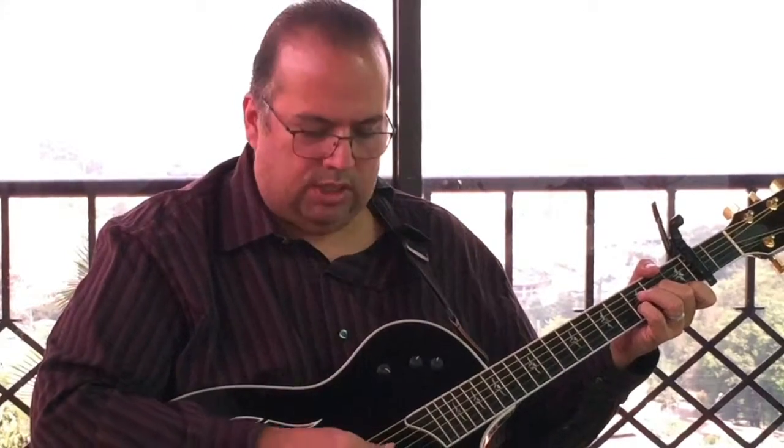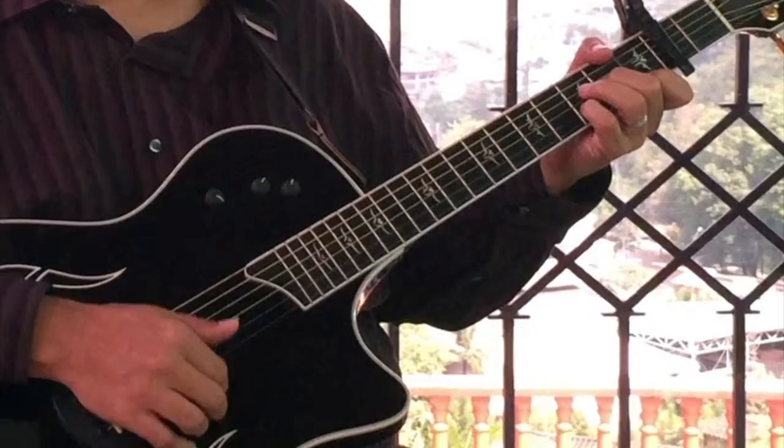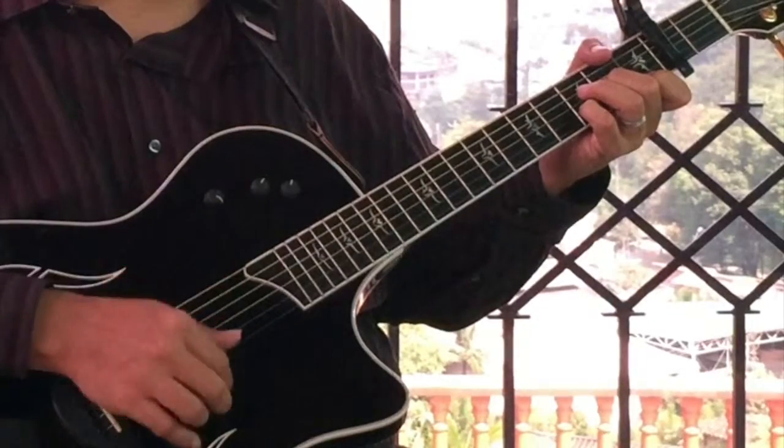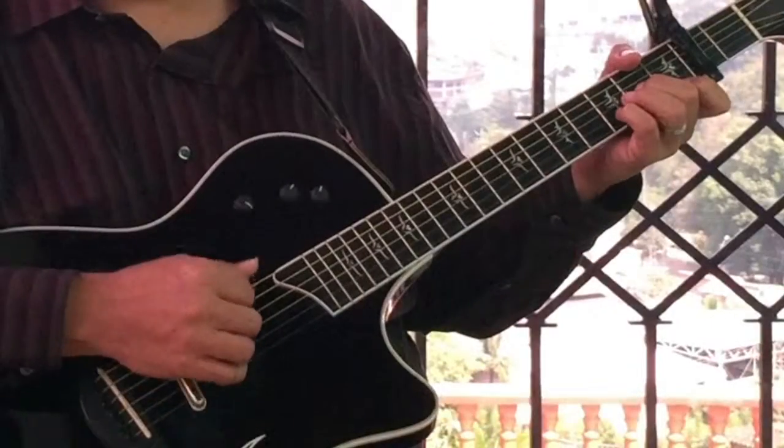The strumming that I use, I'm pretty much holding the chords down. I'm not using the pulsing that I was using for the verse and the chorus. And I'm using my index and middle fingers to strum. And what they're doing is they're just brushing the strings. And I'm just going down and up. 8 notes, up and down.